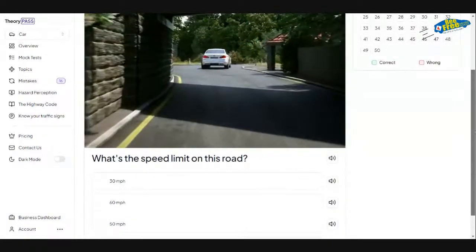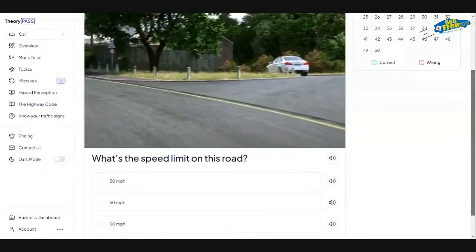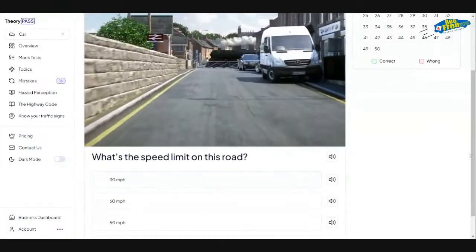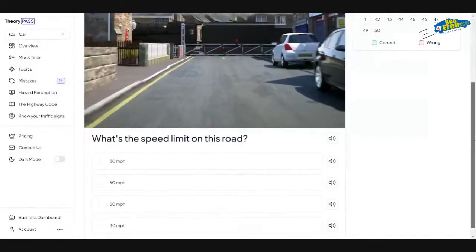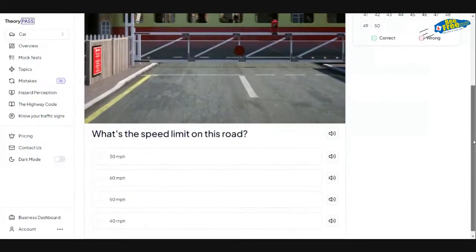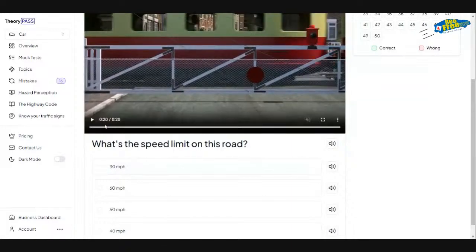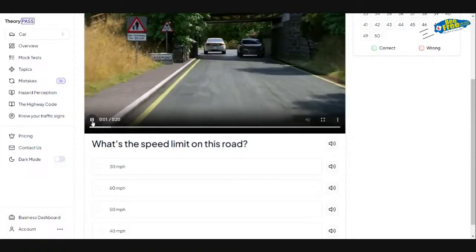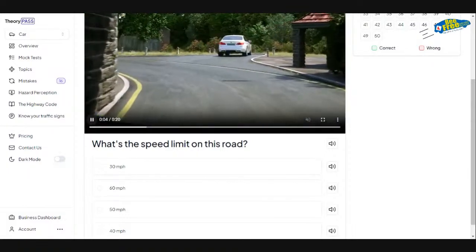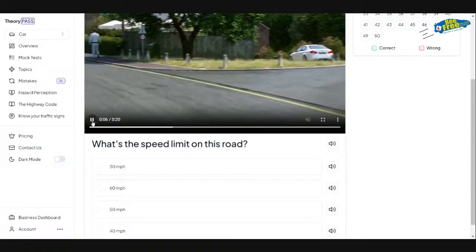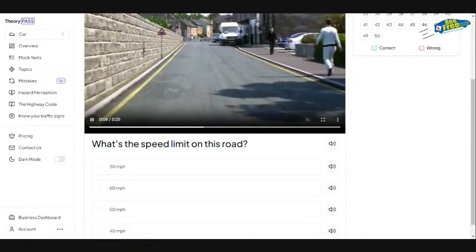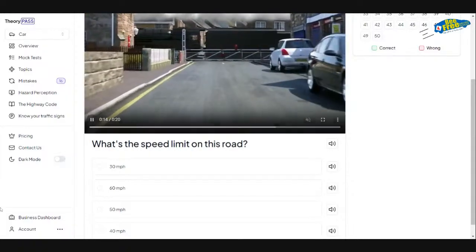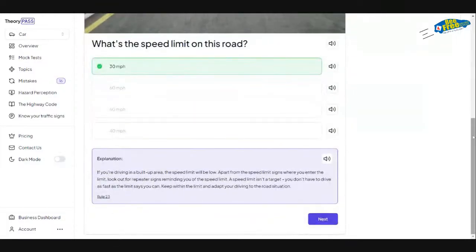What's the speed limit on this road? Oh, there's a speed sign there. I went past it really quickly. I didn't see what it was. I'm assuming it was 30 though. It's not going to be any of the others, but I'm just going to go back and have a little look on the video. You can see the speed limit sign as I go around the corner. It's just on the right there, and it's a bit blurred. I think that said 30. It can't be any of the other speeds. So we're going with 30. And yes, I've got that right.